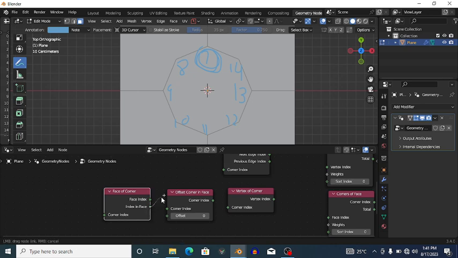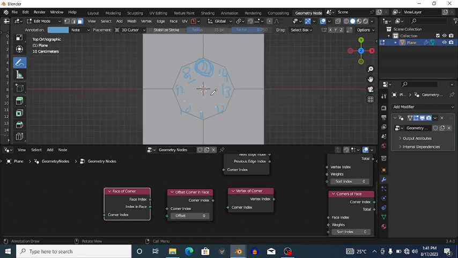this index in face sees this floor arrangement where we start from 0, instead of 8, 9, 10, 11, 12. It starts counting this as 0, then it goes again 1, then 2, 3, 4, 5, 6, 7, in that manner.